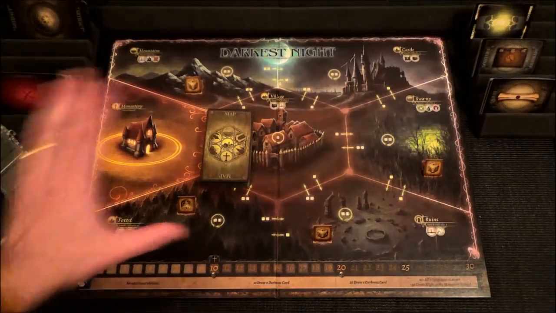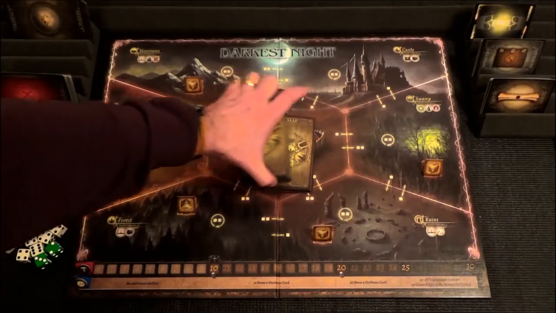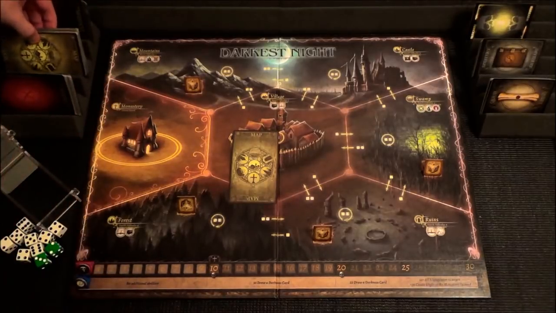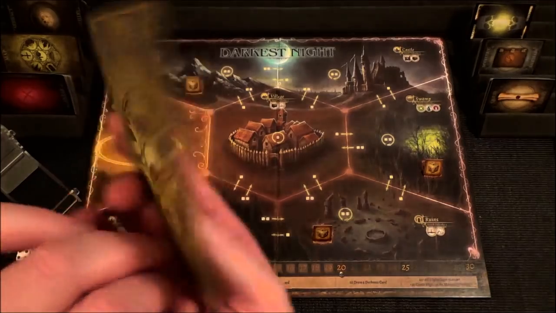And here we are back at the board. So I've shuffled these up, but we'll do a cut as well. Why not? So we've cut them. That is going to be our first map card. I'll put these back over here. And let's see what we're going to pick up.